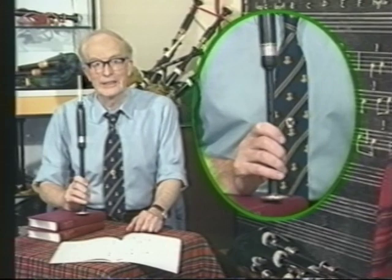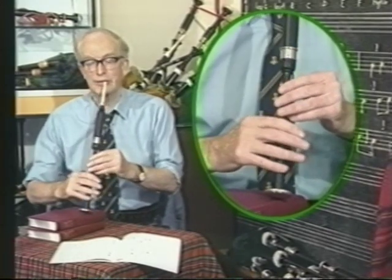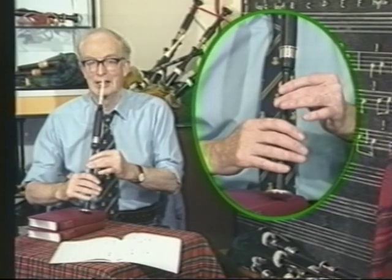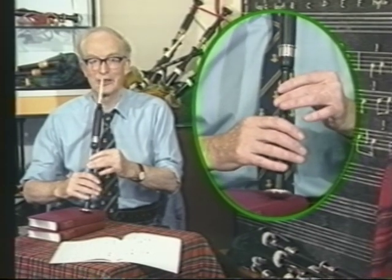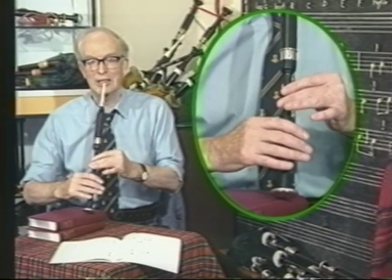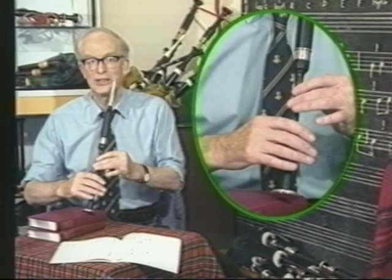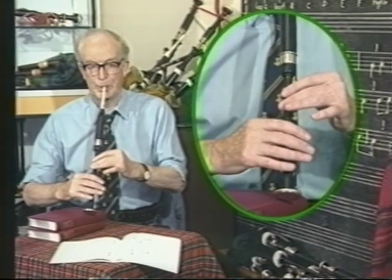Double E is a little bit dangerous because the two grace notes are done by different fingers, and it's possible, and in fact it's very common, for people to do the two grace notes one on top of the other, not giving the little gap between them. Put your fingers in position for E, you blow, you do a G grace note, and then an F grace note. Like that.